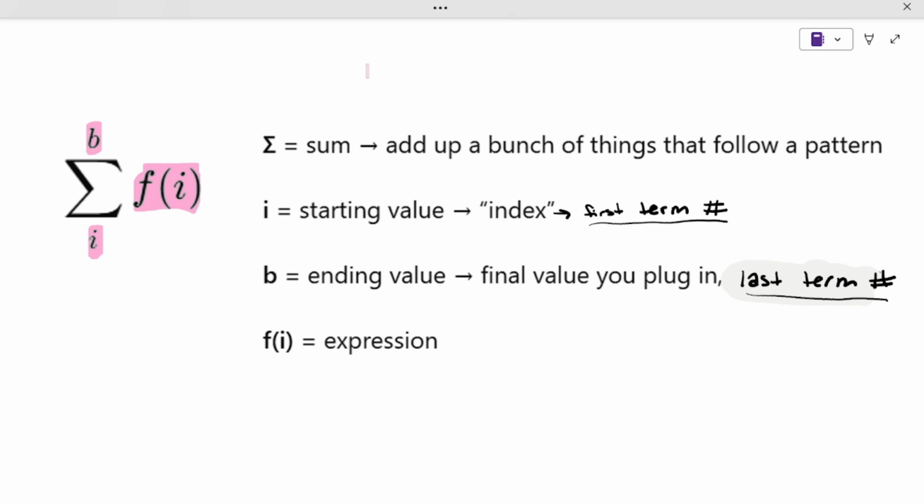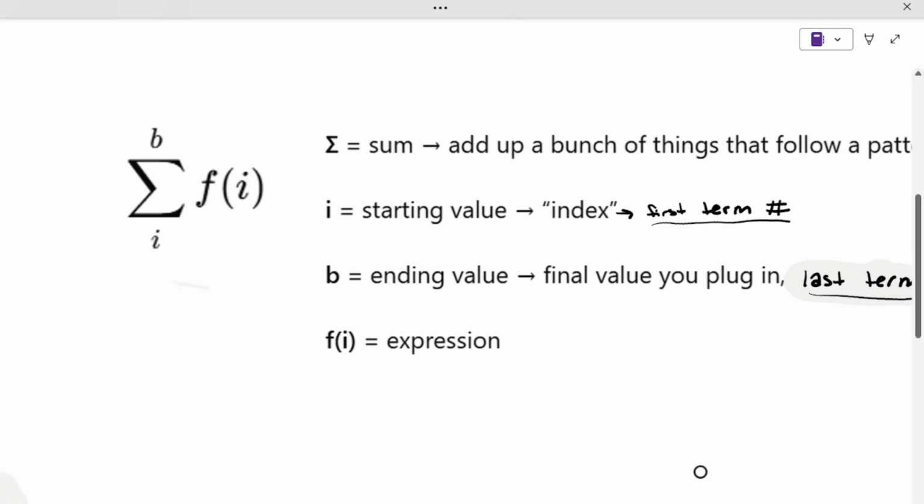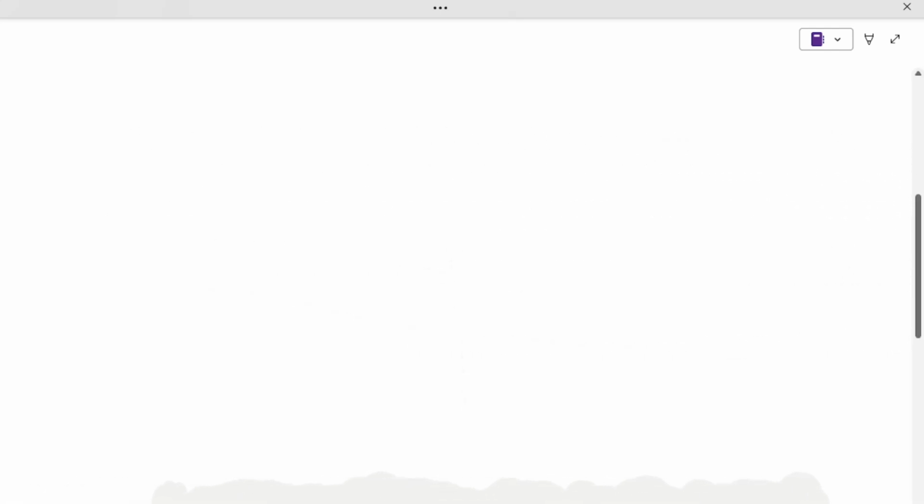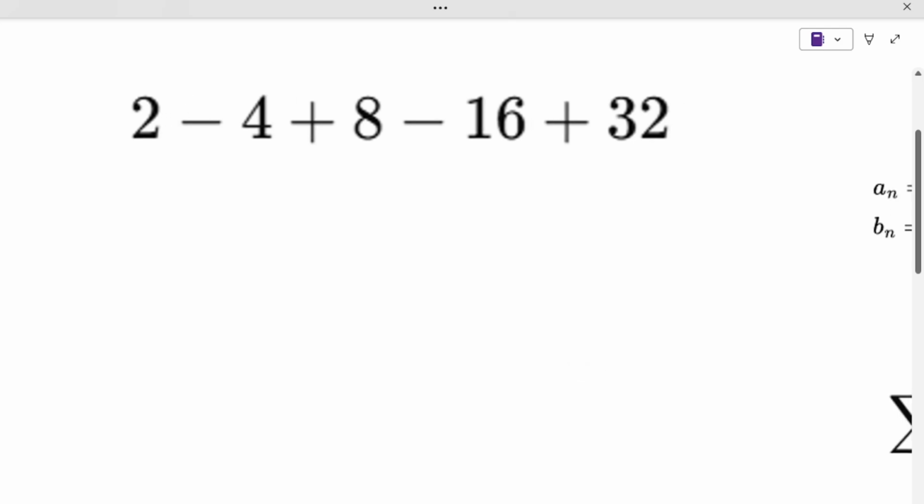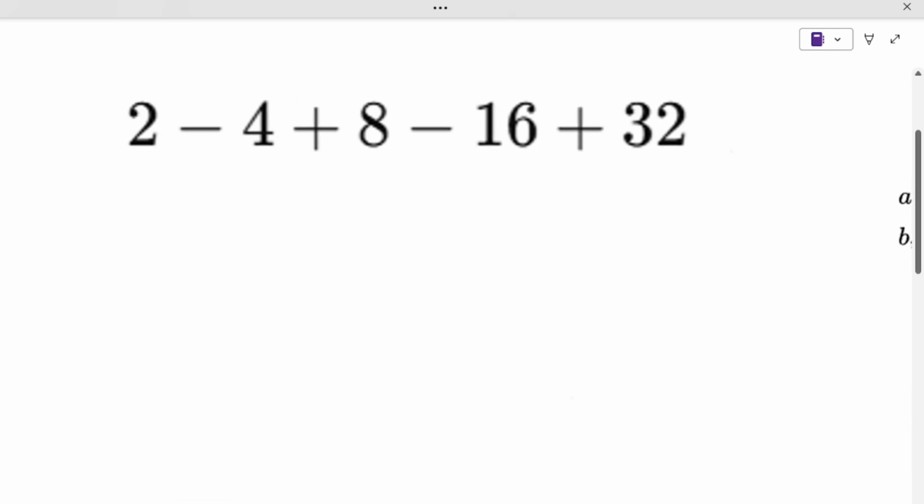Essentially, this is summation notation, and it's a way to add up all terms without having to count every single term. It's just a really compressed way of doing it, so we can do it really efficiently and clearly when it comes to having lots of numbers in calculus or even in computer science and in other situations like that. So we're going to use this formula to figure out how to write this equation above in summation notation. First, let's just take a look at this real quick.